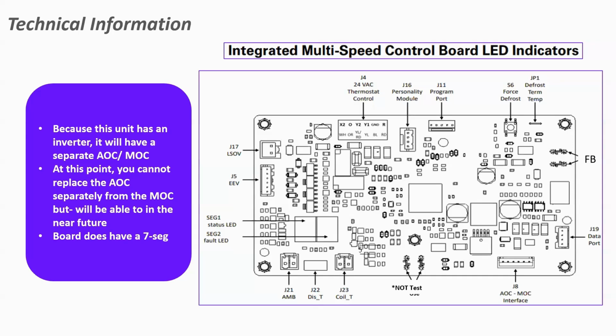The board on top did change itself. Now, this is a 24-volt board that's now on the top of that control. It is actually a two-piece board. We're going to warranty it as one piece. So you're going to change both pieces for a while, and then they're going to separate the warranty down the road so that you can change them independently. But right now, it is a two-piece board, and if you have one of the components fail, they're going to replace both of them for you for the near future.